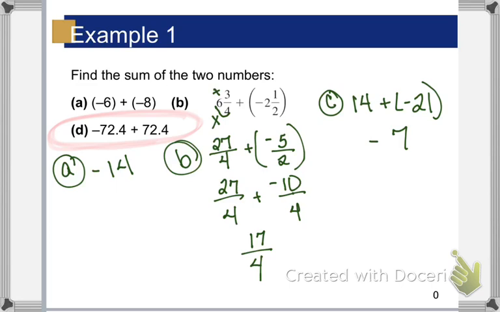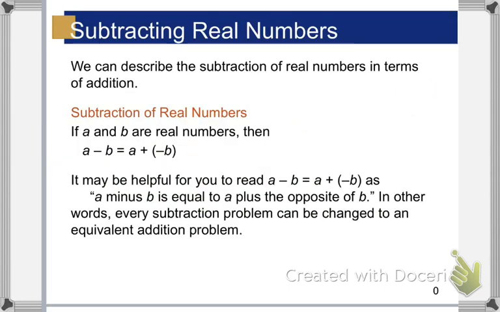Now let's talk about subtraction. Can I go off this screen? I ask that all the time, so don't hesitate to tell me when I can. Now this is some mathematical language here, and I think it's always good to show the mathematical language. Because this is what we're doing. If A and B are real numbers, then A minus B is equal to A plus negative B. That's what we're doing. Subtraction, you're adding the opposite.